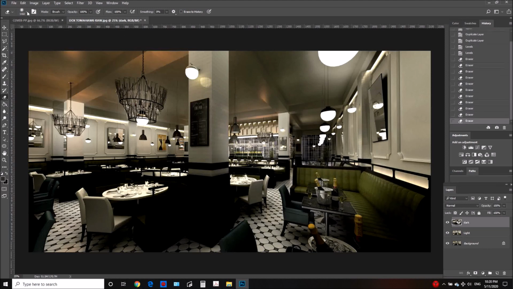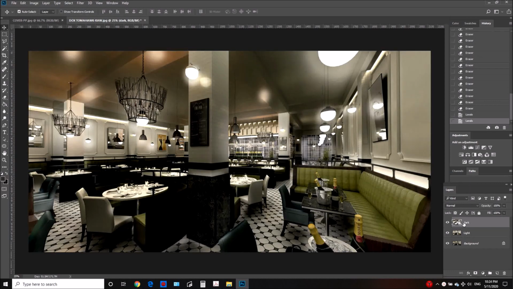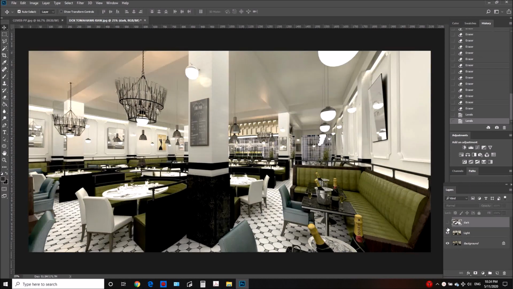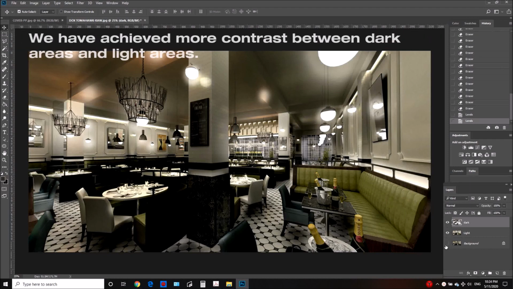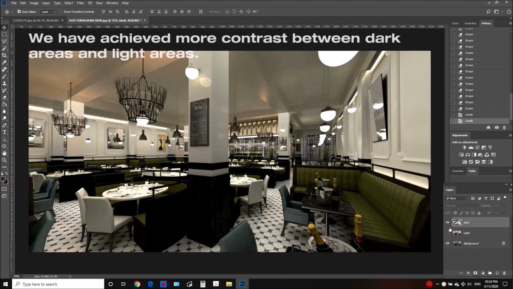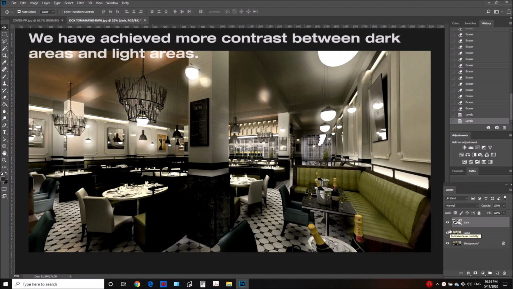So we keep on doing this process, and then we make smaller the mouse for the little lights, and then we do this process with all the lights in the scene, including the reflections and some areas that we are going to want to be more bright for one reason or another. Like for here for instance is very dark. So what we have done, we have a dark layer that we have deleted some parts. We have a very light and the original one. As you can see, the dark one, we have deleted the parts that have more light, so they're going to pop up more. So basically what we have done is giving much more depth to the picture, much more contrast. It's more different between the light parts and the dark parts.